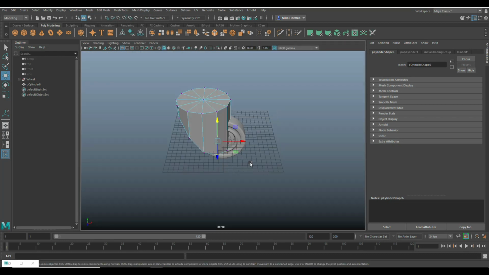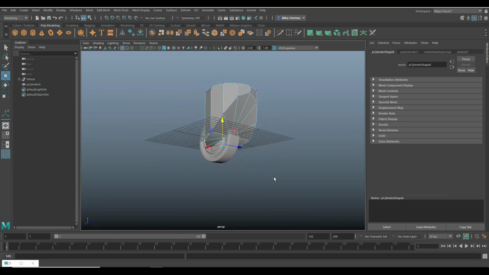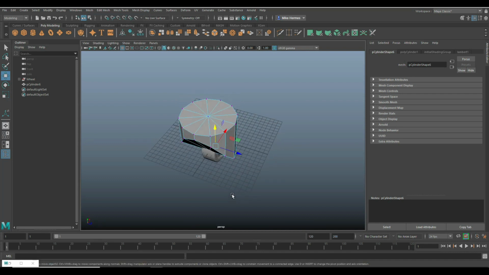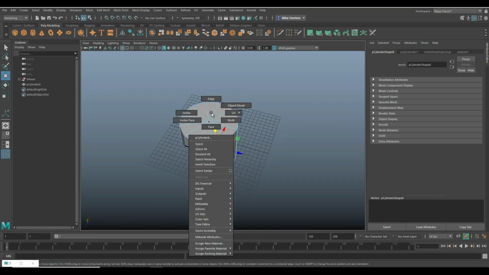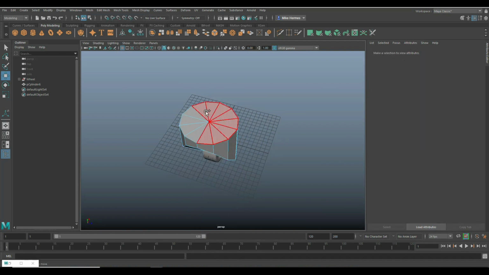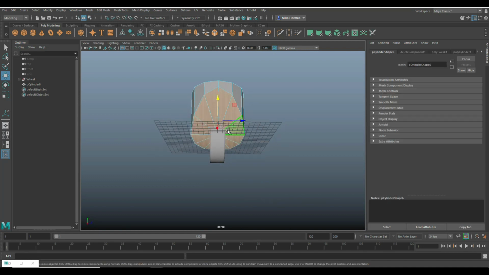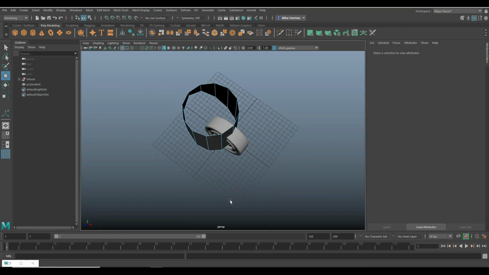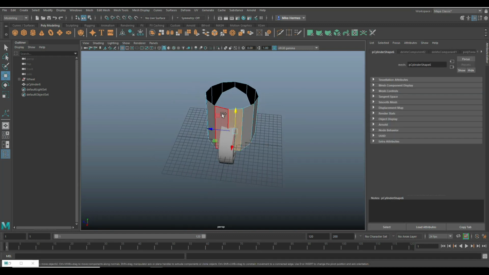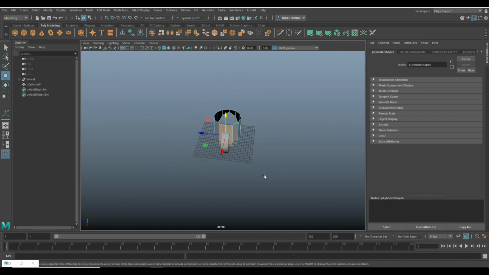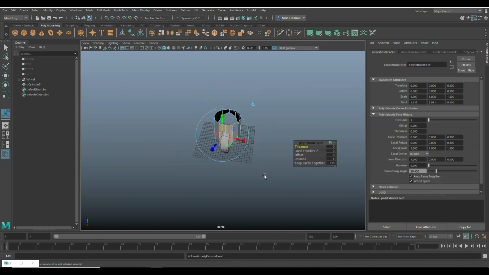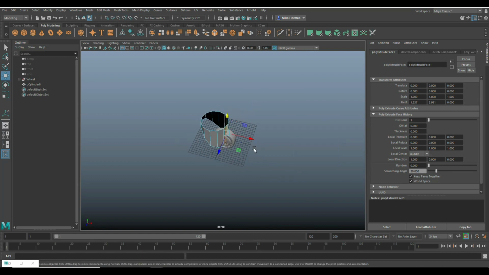And now that we have this, let's have a look from this point. That's about what we want, right? So then we're going to do a couple of things. First, we're going to go in here and right-click and go to face. We're going to hold the Tab key. We're going to go around here, delete those. Then we're going to go in here, still hold the Tab key, delete those. And then we're going to go into the back, and we're going to select 1 and 2. Control E to extrude, and we're going to hit W, and we're going to move them back like this.